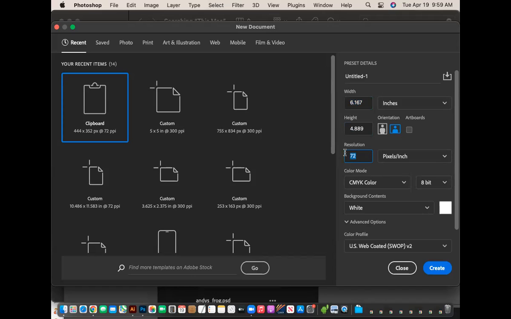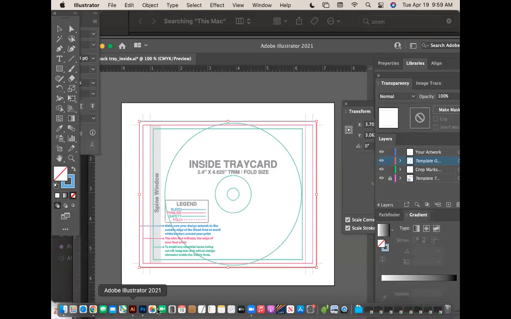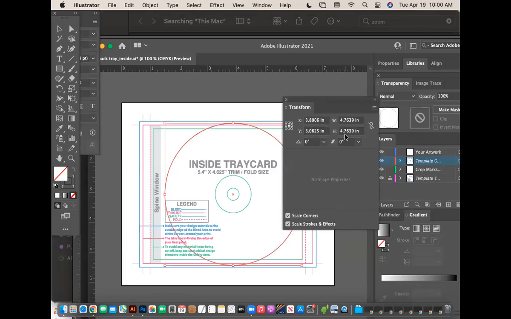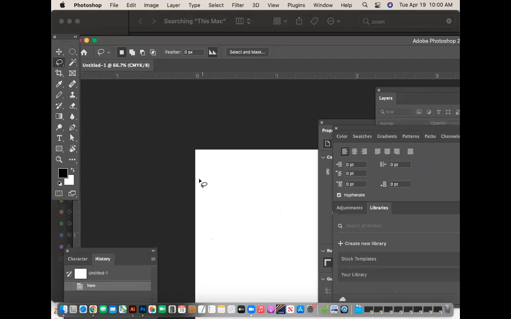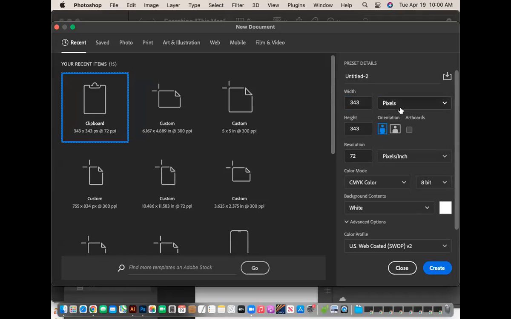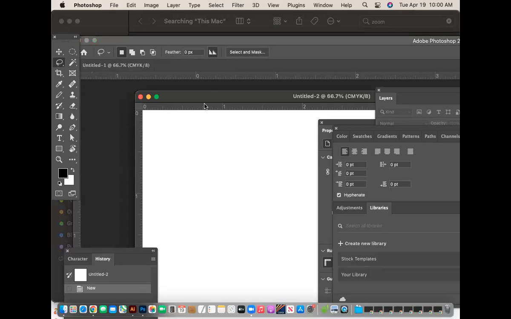Now, I do want to make this 300 pixels per inch, right? And I create. It makes it the right size. So easy. You don't have to type in numbers. Check this out. If I were to select the green circle, that's just a guide, right? And it tells me right here, it's 4.7 by 4.7639. And I do Command C, copy in Illustrator, because it's a vector. And then I go to Photoshop, watch this, and I make a new document. It's the right size already. It knows, right? That's a cool function of Photoshop a lot of people don't know, right?